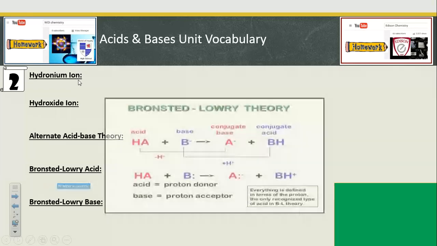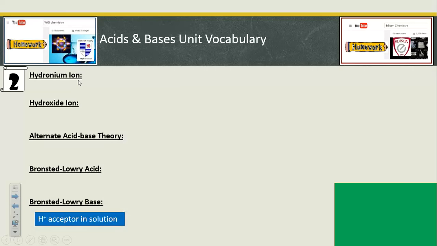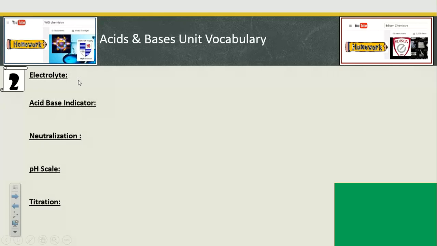Bronsted-Lowry base, on the other hand, says a base is a proton acceptor, an H plus acceptor. So the Bronsted-Lowry base says you don't have to have OH negative in order to be a base, but you do have to be able to soak up H pluses. So Bronsted-Lowry acids give up H pluses, givers. Bronsted-Lowry bases are H plus acceptors, takers. Those are different theories. We'll get into those in lecture 3 soon enough.